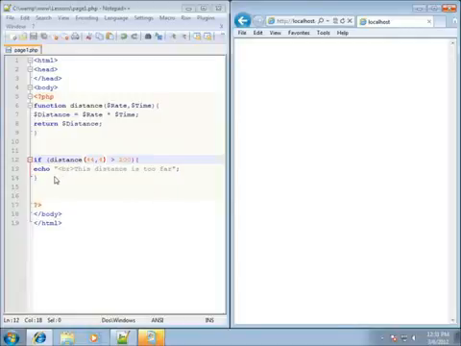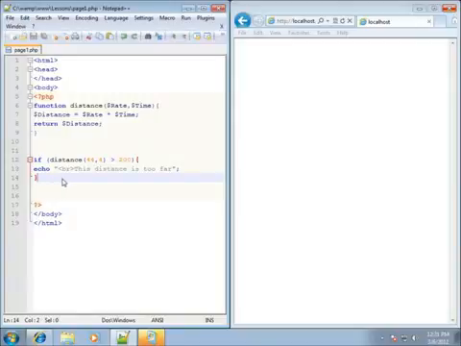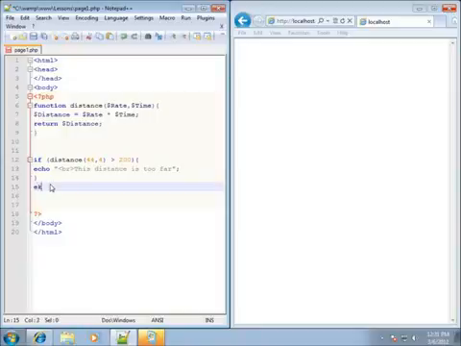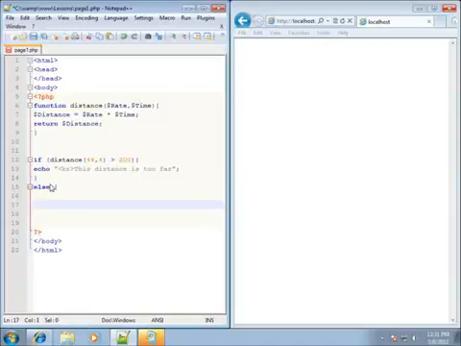Now if I wanted to, I could write code for the opposite effect, meaning if it was false. So if this returns a false, I can use a keyword called else. And so I'll go ahead and type in else now after this. And you can see that else will turn blue. And then after the else statement, if I have multiple lines, I just usually get in the habit of using the curly braces for this.